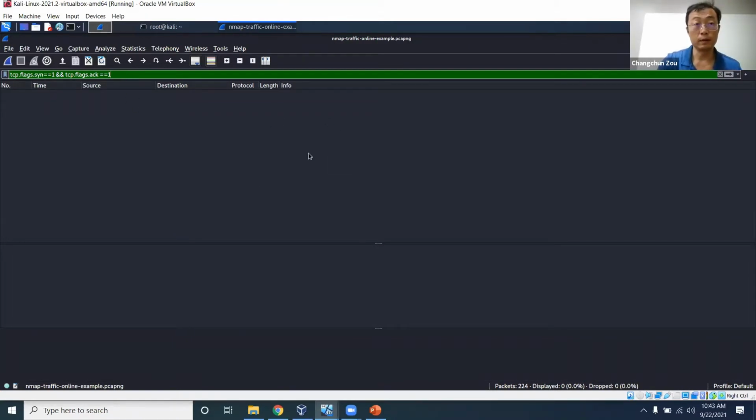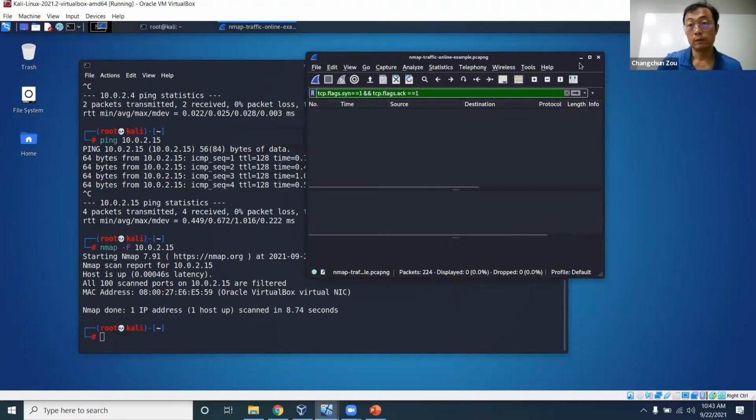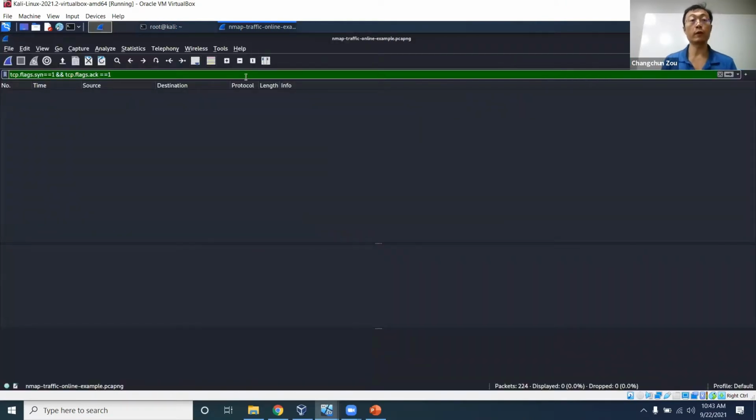And so here is nothing. Let's see if we see this nmap scan. You can see that none of the ports is open. So that's why there is no service port giving you this SYN-ACK response, because right now my Windows 10 virtual machine's firewall is still active, so it has blocked all those ports to the service. So there is no SYN-ACK packet. There is no open port. If there is a port open, it will respond with a SYN-ACK packet.